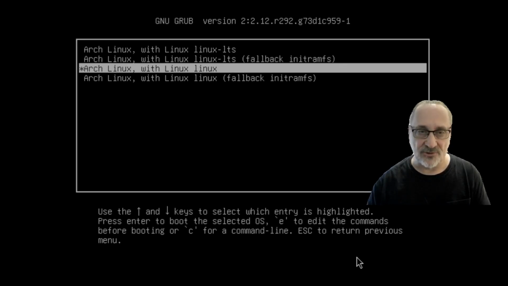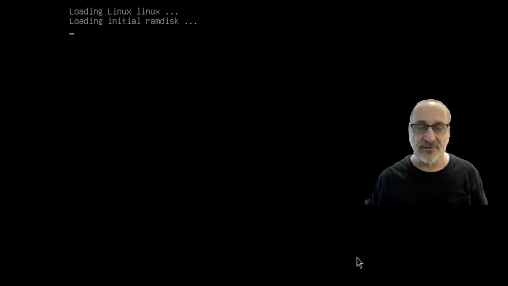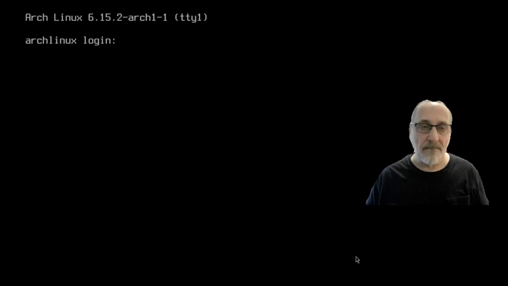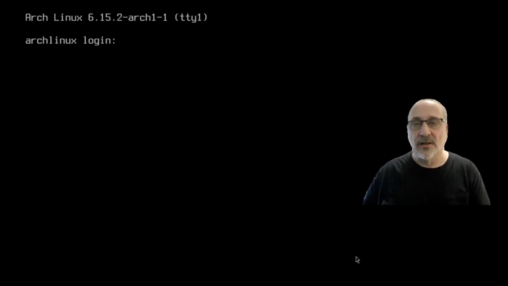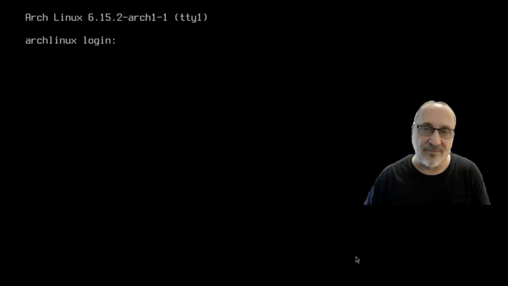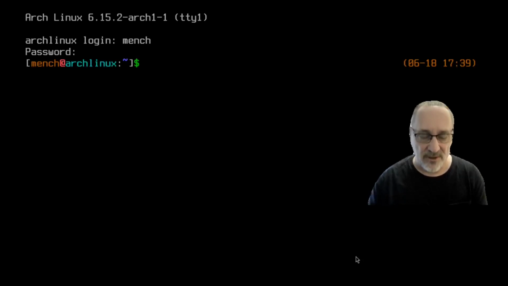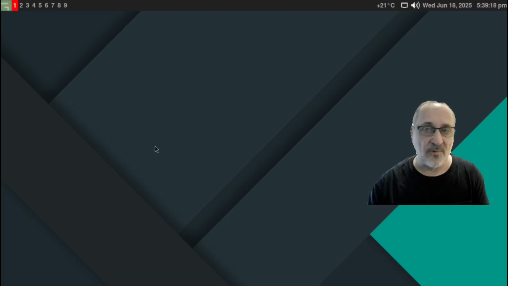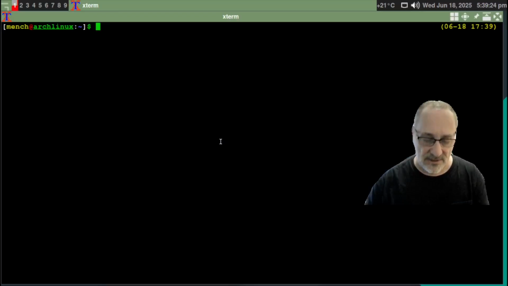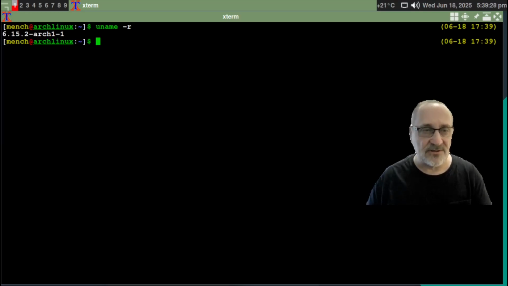You just use your arrows to go down, up or down, right? I'm going to highlight it, and now I'm going to hit enter. So now we're booting into the stable kernel, and you can see we're in the stable kernel. Now I turned off LightDM, so I'm just booting into the TTY. I'm going to log in through startx. I put my name in there, and let's put my password. And here we are. Let's startx, and we can see we're here. Now let's open up xterm, and let's do uname -r. And you can see we're in the stable kernel.